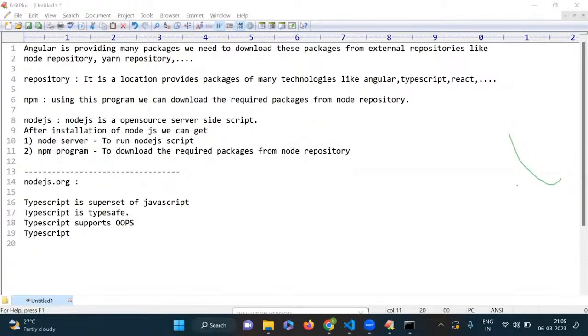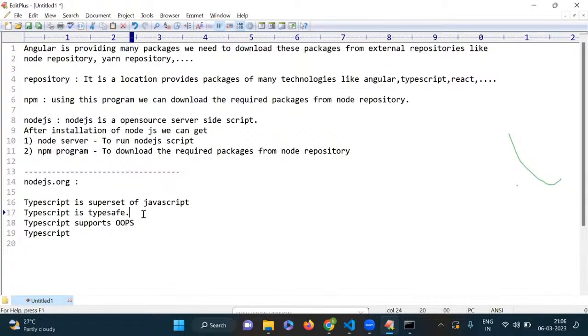Voice is breaking sometimes. So my question is, TypeScript is type safe. What does type safe mean, sir? Type safe means it is providing the data types. JavaScript is not providing the data types.